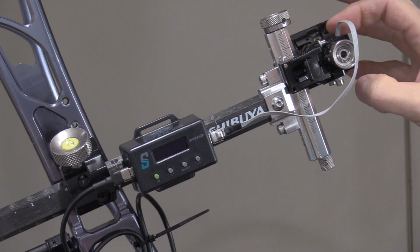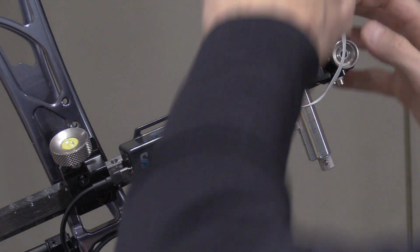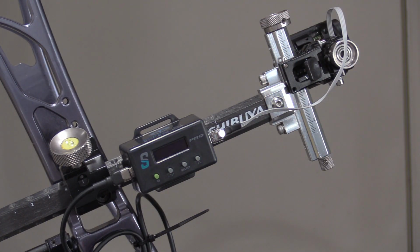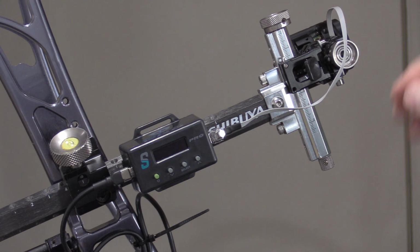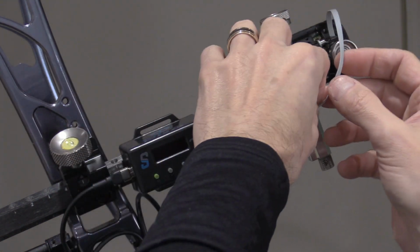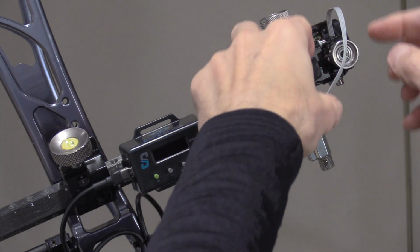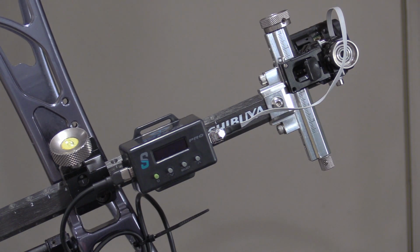So there's nothing really holding this in place right now except the double-sided tape. If I love it and want to make it permanent, I can always put a drop of super glue, and that'll make it a lot harder for anything to come off. But I'm not committed to anything as far as permanent placement yet. So right now I'm just going to let it dangle a little bit like this. I need the sight to be able to move freely, and I don't want to connect anything in such a way that it's going to interfere. So right now I think this is probably about as good as I get it.